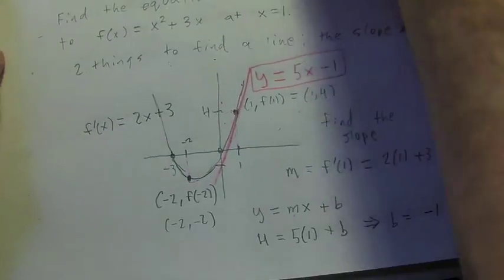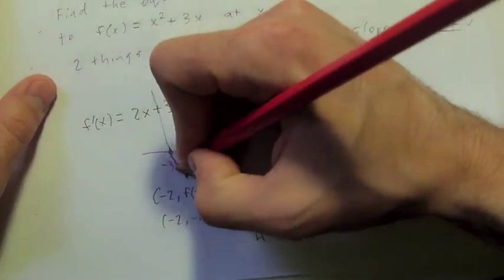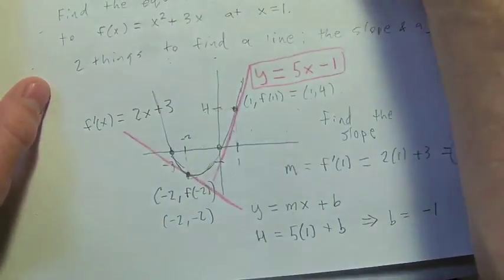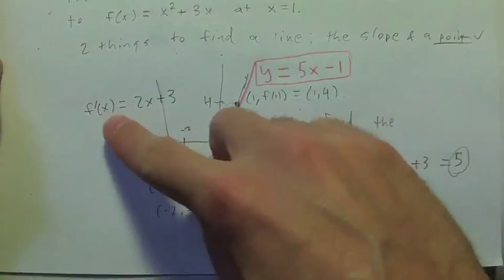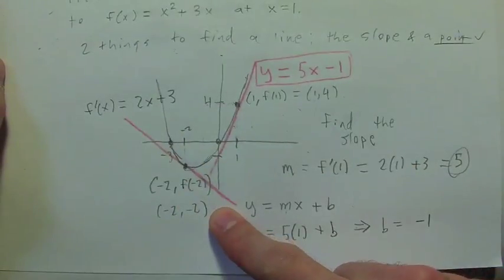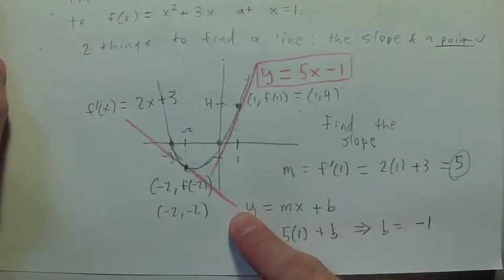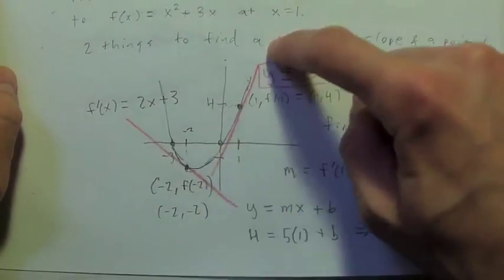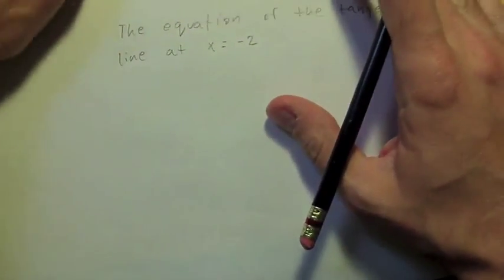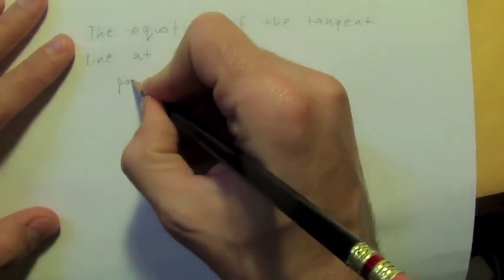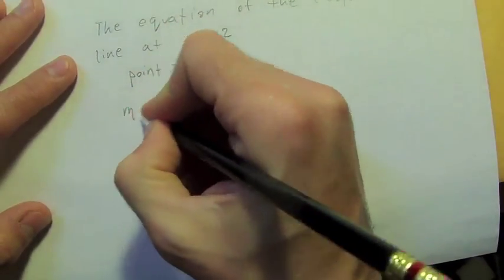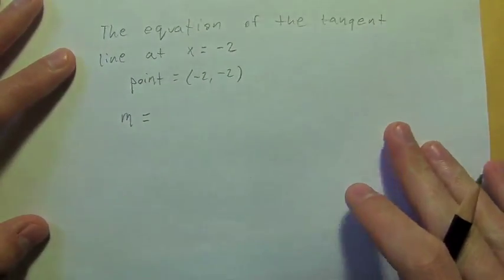All right, let me go ahead and draw that tangent line while we're at it. It looks like it's something like this. So I should probably get a negative from this graph. I should get a negative tangent line, and the number should be less than 5, since this looks shallower than that 5. So let's see here. We have the point, right? The point is -2, comma -2.